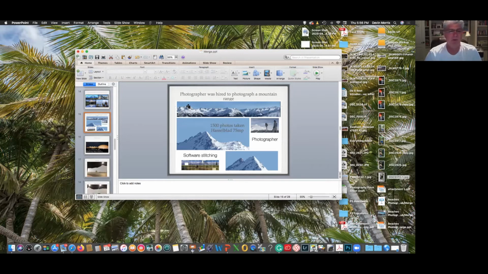So guys, any other questions for me? Yeah, okay. Do you have to use a JPEG to stitch together, or can you use raw files? I actually use my large files, but I will take the raw files and put them into a TIFF file first and just combine them all together. I don't want to lose any resolution. I know JPEG compresses the files. Even if you still have it at a higher resolution, the JPEG file still does a lot of compression inside of there. So I don't want to lose any information from my files. So if I keep it in a TIFF or a Photoshop file, then I have all the information that's there.